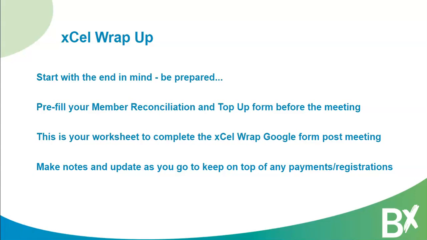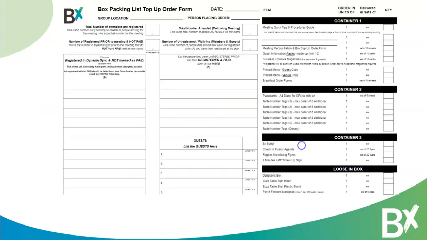This member reconciliation top-up form is your worksheet so that you can complete the xCel wrap-up Google form at the end of your meeting. And it gives you the opportunity to make notes and update as you go to keep on top of any payments, any walk-ins, registrations, and all those types of things that occur at the meeting. So here's a look at your reconciliation and top-up form.